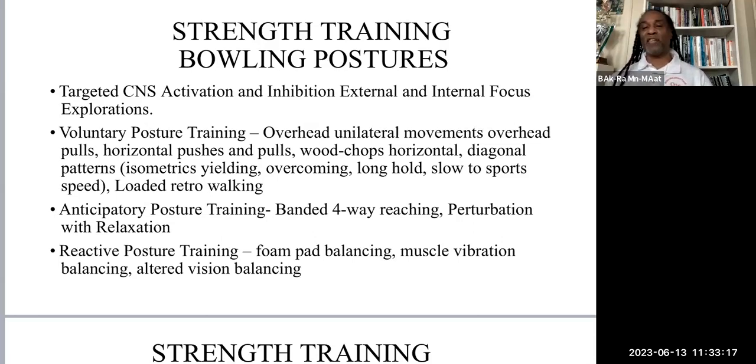And perturbation with relaxation. So you want to be able to go from doing a movement, exploding and then relaxing, exploding and relaxing. Or as you're moving, you're constantly exploding, relaxing, exploding, relaxing. That constant balance that goes on in athletic movement. So that's what we'll use tools to train that skill. And again, the reactive posture training, similar tools that we just mentioned earlier for the batting postures.